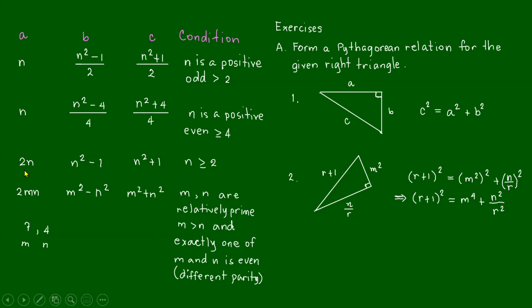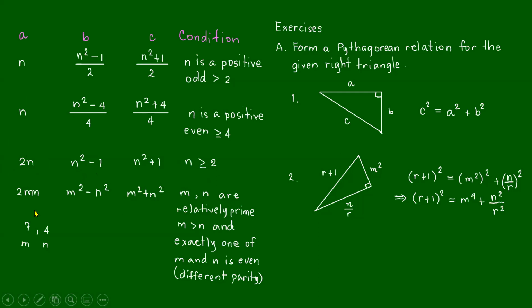So especially the third row. Here, the leg is not n but 2n, but your n is greater than or equal to 2. For instance, if n is 2, 2 times 2 is 4. When you plug in 4 here, in the first one, you will get a leg 4. Here, to get a leg 4, you need n equals 2. 2 times 2, 4, that is the leg 4. But what is n squared minus 1? That is 4 minus 1, so we'll get 3. So we'll get the same Pythagorean triple.